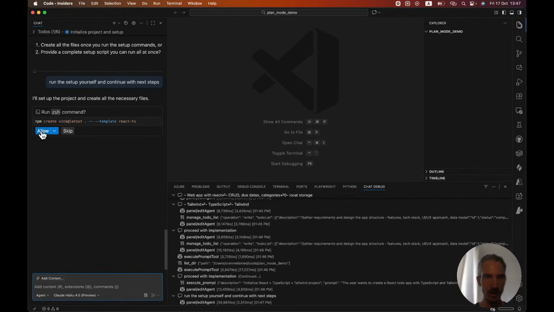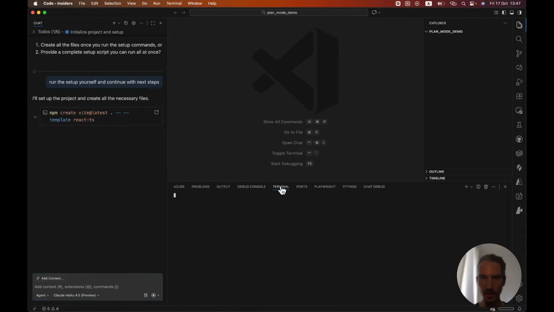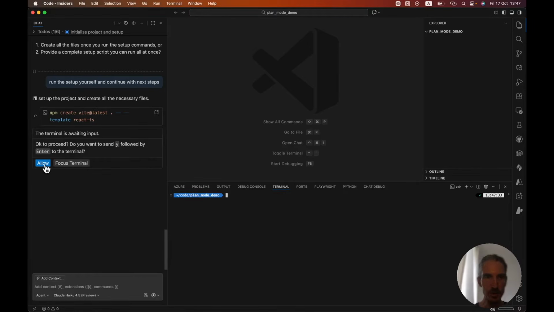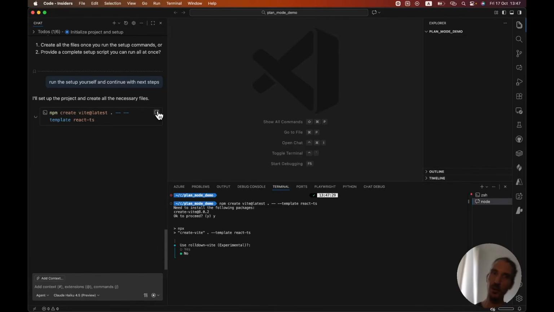Okay, we are getting an npm create with React.js, and now this will run in the terminal. Let's see, this is nice. I think this is using the background terminal, so I won't see it, but if I really want to see it, I can click here and see the terminal. You know what? I'm not sure I want to see the terminal. Let's just give it an OK and let it continue. But I guess you're curious like me, so I will click it.